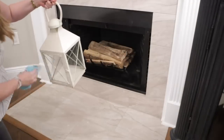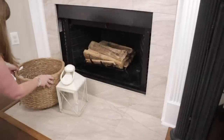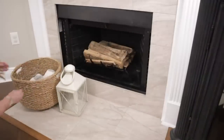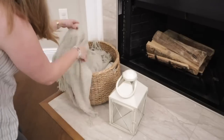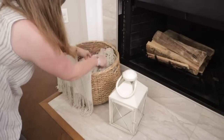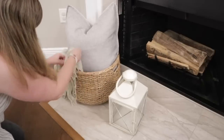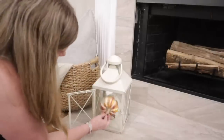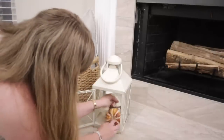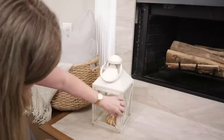Down here on the hearth, I'm just keeping it pretty much the same. This little white lantern pretty much stays there year round. And then I'm adding a wheat colored neutral throw blanket into this basket, along with that same gray pillow that was already there. And then I thought I'd throw a couple little pumpkins into the lantern just to add a little bit of color and a fall touch. It also gives my little 2-year-old Alex something to do because he likes to come over here and open the lantern and play with the pumpkins.